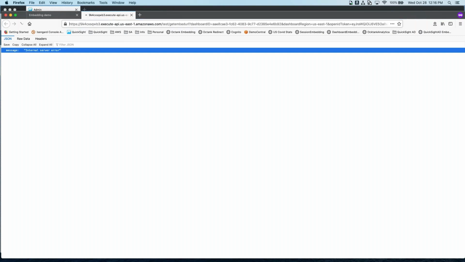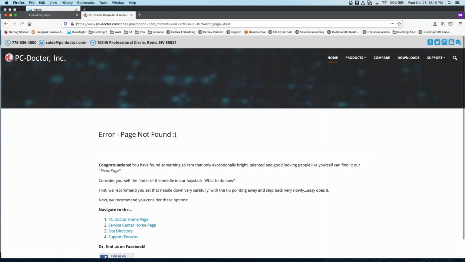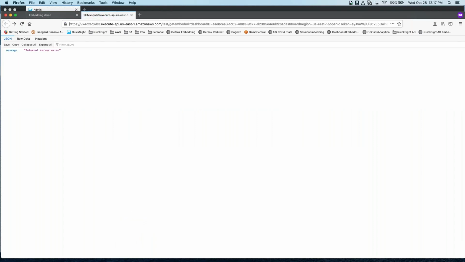That would tell me whether I made any mess ups when I'm filling out the API gateway URL in the HTML file. The second thing to check for is, do I have a question mark after get embed URL? If that's not there, it will fail.